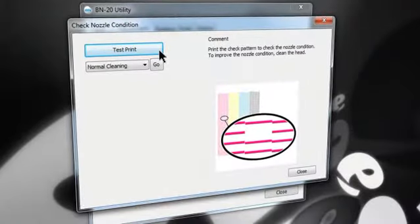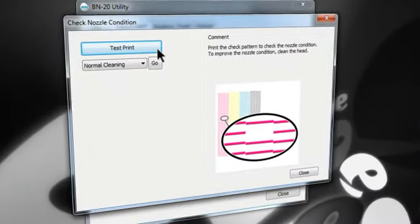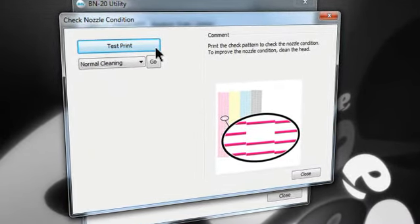To maintain the printheads, go ahead and run a nozzle check from the utility software as part of your normal everyday startup and test print procedure.